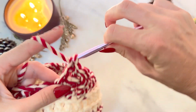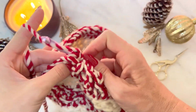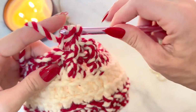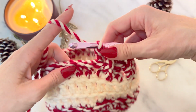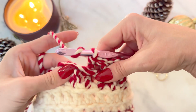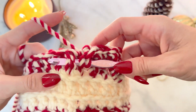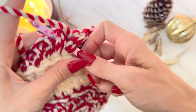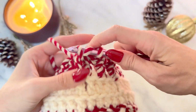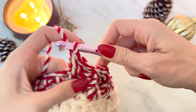Okay, and then back post double crochet. I'll do it one more time slowly. Front post, so you have to make sure the whole post is on the front of your hook. You're going to pull underneath the post. You'll have 3 loops. Pull through 2 and pull through 2.